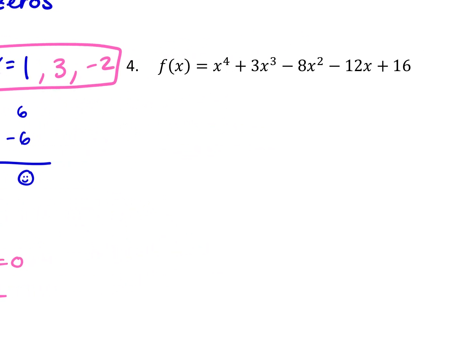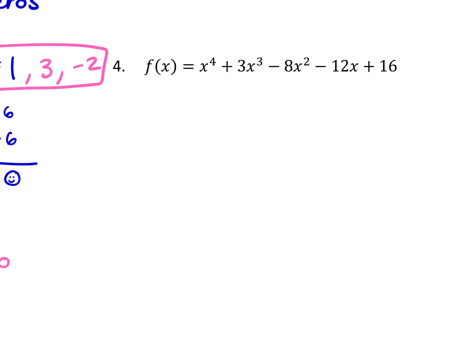So let's do number 4. So we're going to do factors of our last over factors of the first. What are factors of 16? 1 and 16, 4, 2 and 8. Awesome. So it's plus or minus, so positive and negative of all of these numbers, over positive or -1, so it just makes these all whole numbers.